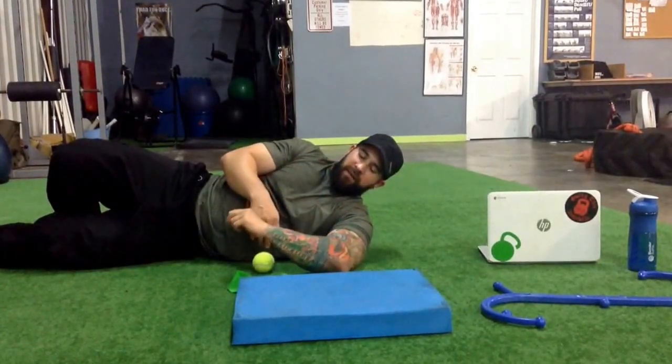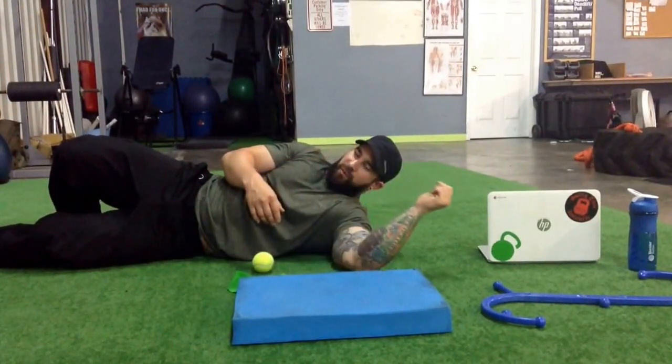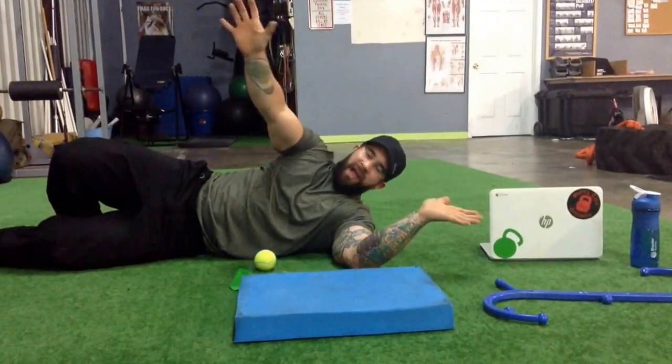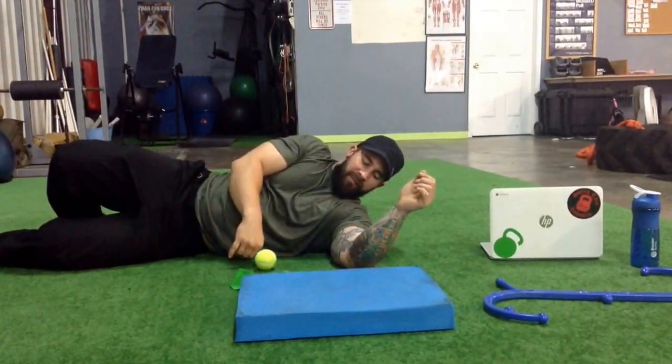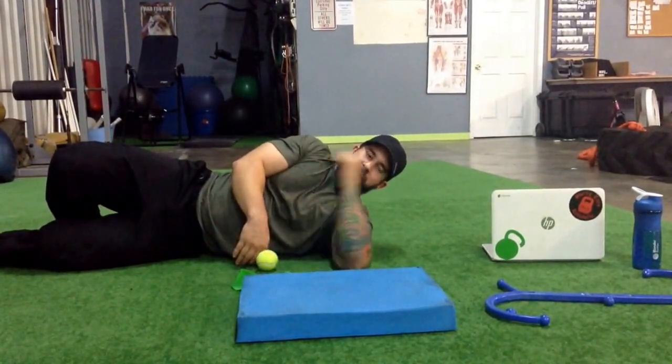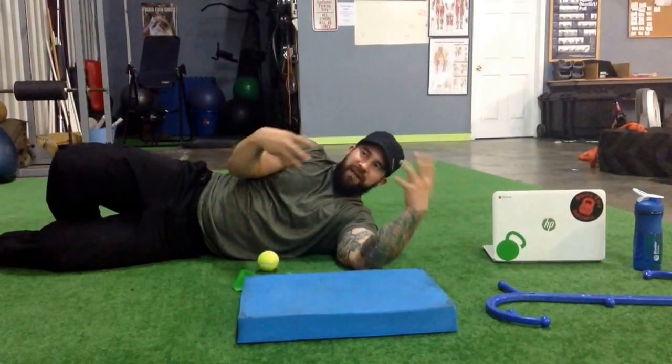So anyway, get into a little bit more of this and see if you can work on having a stronger, stable overhead and pressing or any shoulder position, just by having proper external and internal rotation without impinging and causing yourself pain.